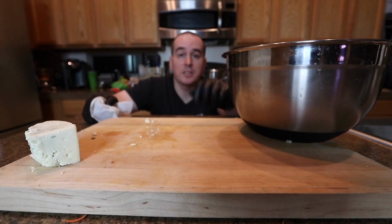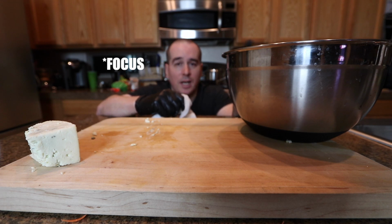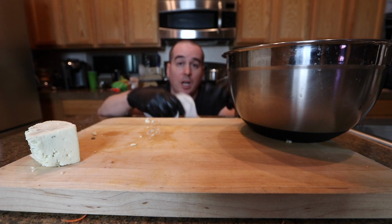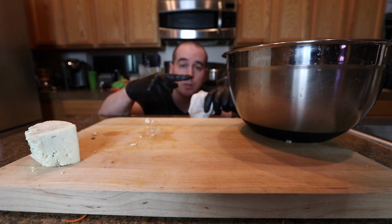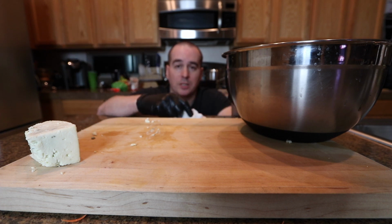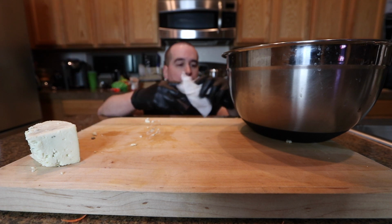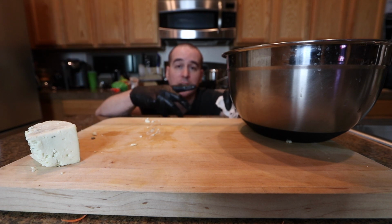All right, so best case scenario would be to make that slaw ahead of time, probably like 3-4 hours ahead, just so they kind of let all the flavors come together. But all I'm gonna do now is get that chicken, put it on the grill, get the sandwiches put together, and then throw that slaw on. So it's probably gonna be like an hour at the most. So just a little tip, if you want better slaw, let it sit for longer.